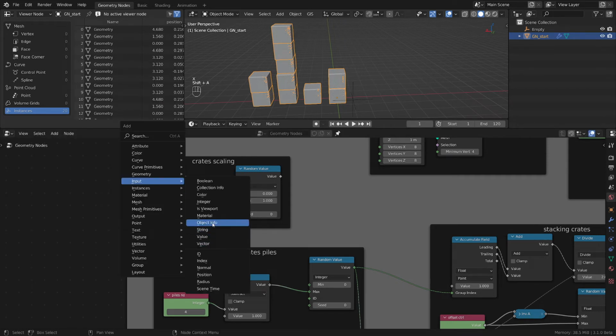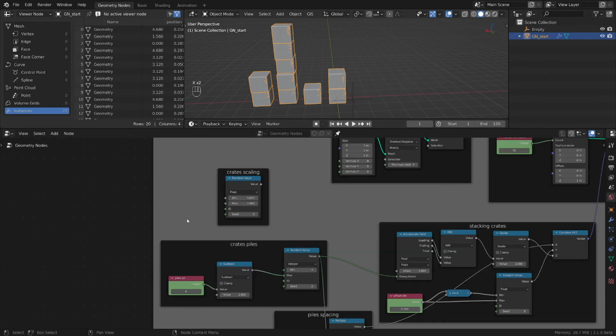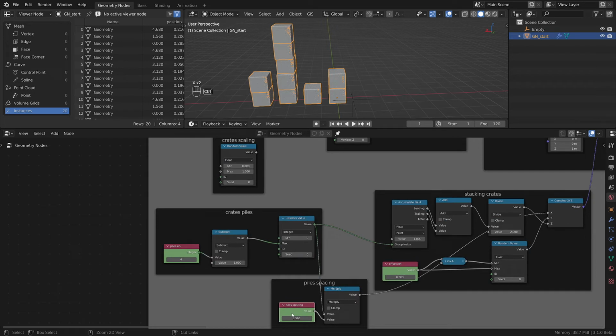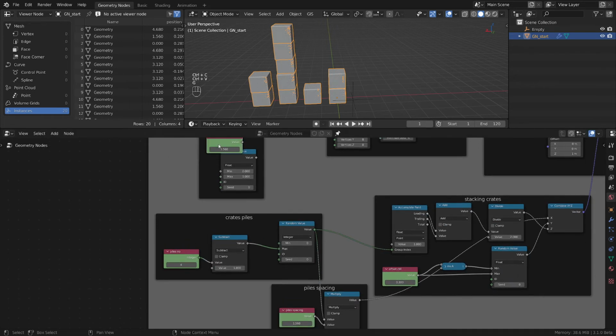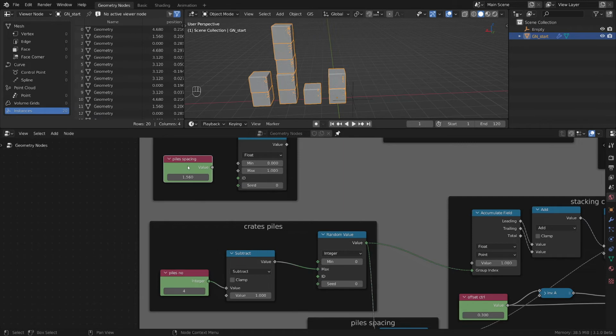Shift S, switch to a value, or I can simply take this node, plug it here, and this will be crates minimum size. And let's put this one at 2.5, for example, and maximum will be 1.